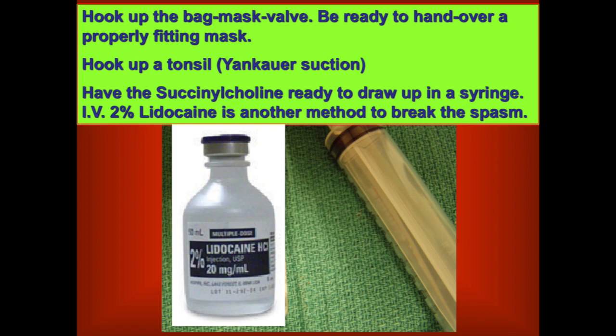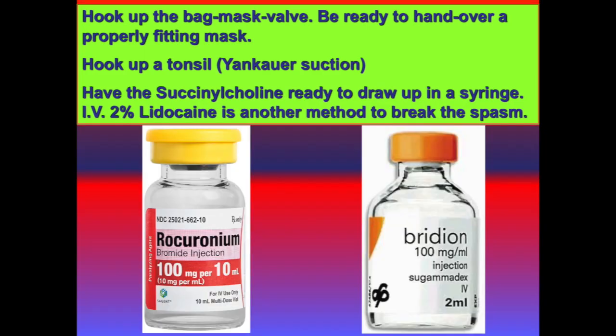Something that works better is to use intravenous lidocaine and draw up 5 milliliters of 2%. 2% is 20 milligrams per milliliter. So if you draw up 5 milliliters, you're giving and bolusing real quickly 100 milligrams, and that should then break the spasm also, in lieu of succinylcholine. Something new that's come up because of a reversal agent is to use the non-depolarizing muscle relaxant called rocuronium or Zemuron. Again, this requires special teaching and a way for you to be able to do that.